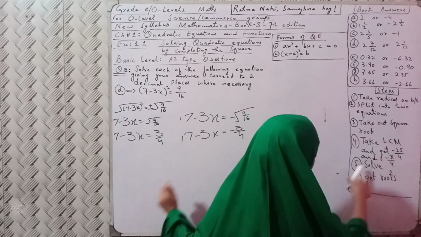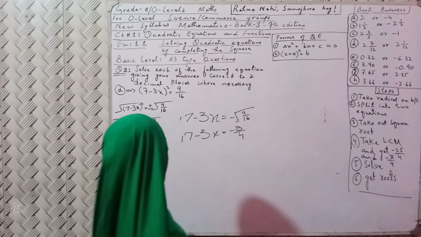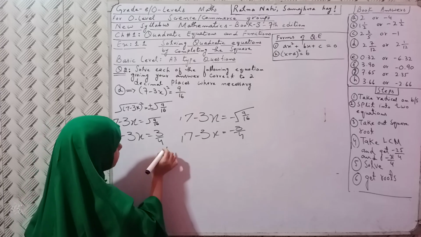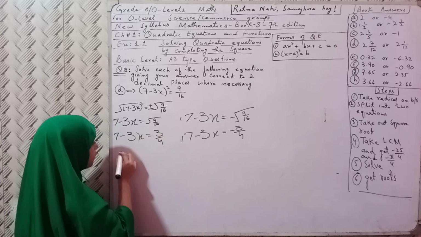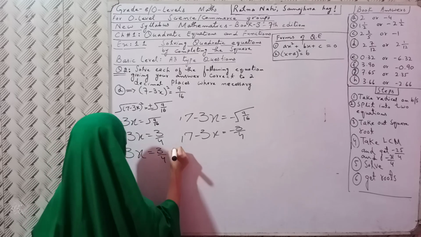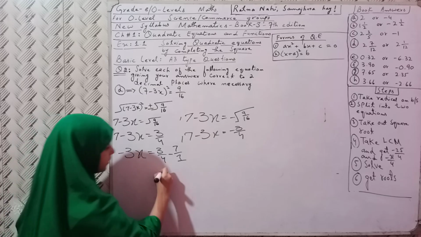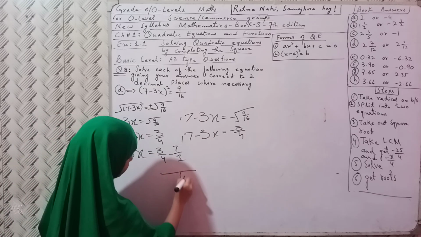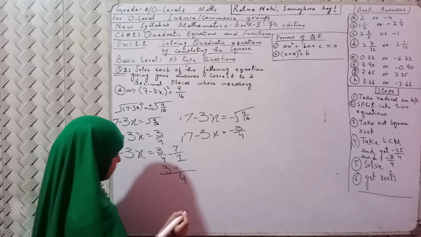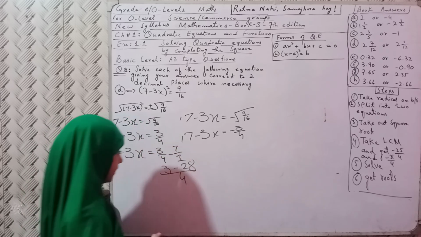So now take LCM and get minus 25 upon 4. This 7 will go there. So this will become 3 upon 4 minus 7 upon 1. Now we will take the LCM. So here will come the bracket. This, then 4 times 3 minus 4 times 7: 4 fives are 20, 4 sevens are 28. Okay.